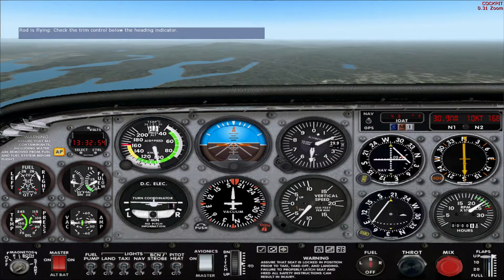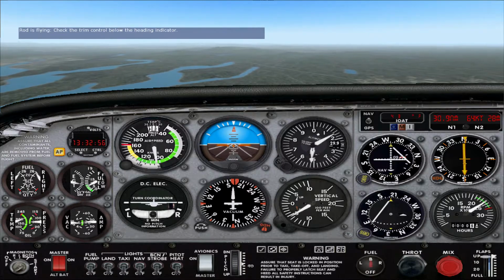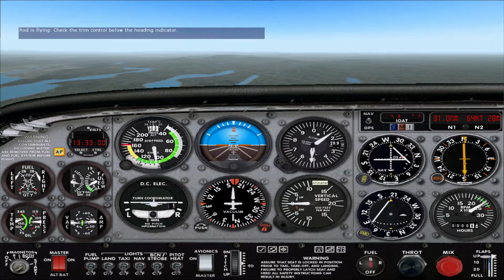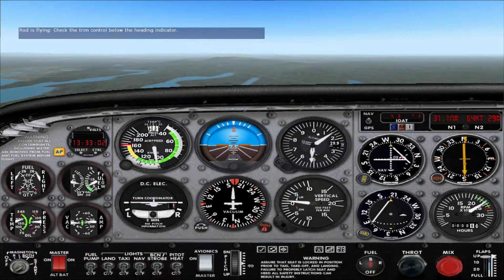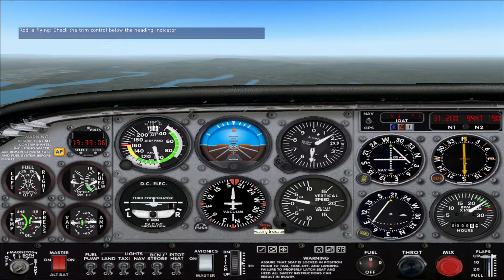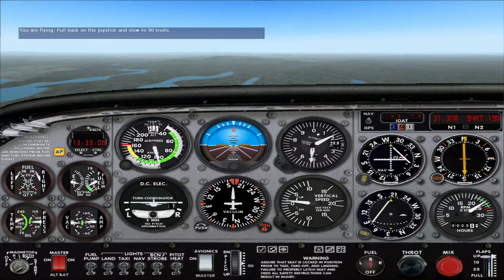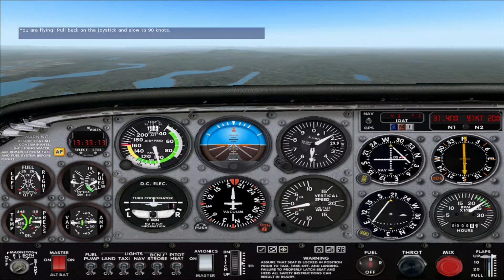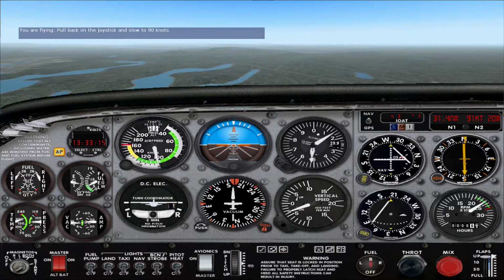Right now, the airplane is trimmed to stay at about 100 knots. Even if nobody were at the controls, the airplane would do its best to maintain 100 knots. If we pull or push on the stick, we have to force it to change that speed. I need you to do that now. Pull back gently on the stick until the airspeed reads 90 knots. Adjust the pitch slightly to maintain 90 knots.